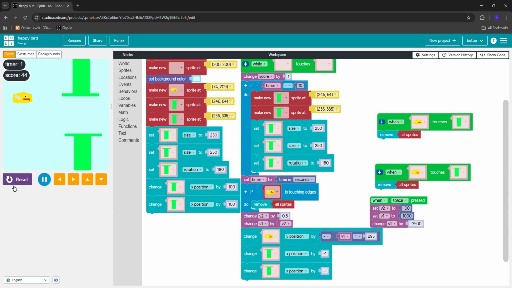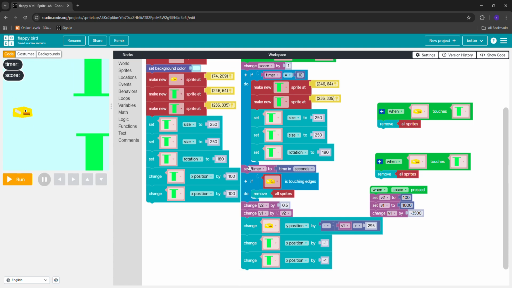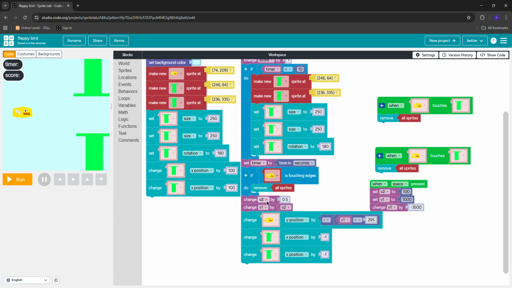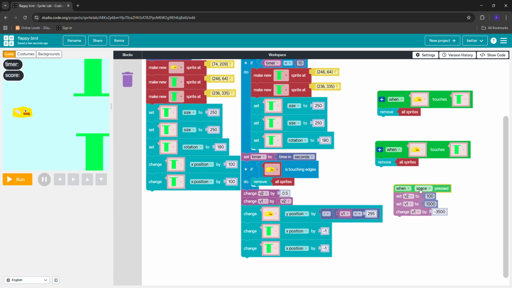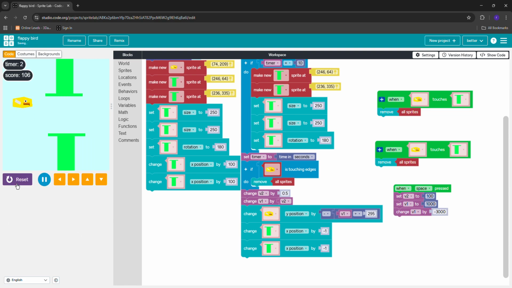Now you want to make it flap a bit less. So when space is pressed, set that to 3000 so it flaps less now.